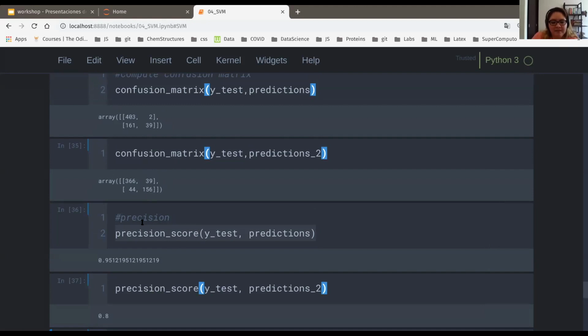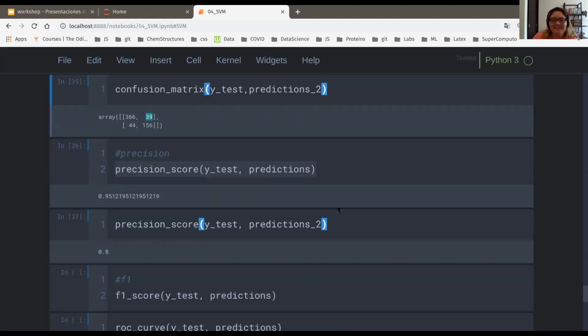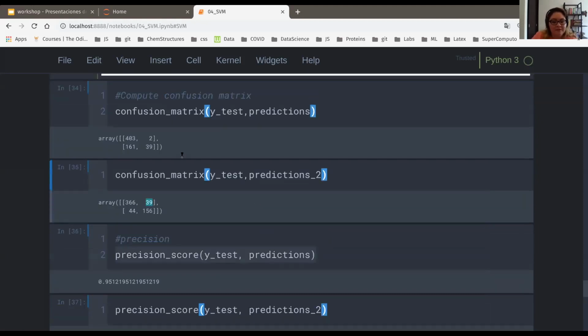Well, the model that identifies the positive results better is the one. But why? Because we also have more false positives here. So there is not a single correct metric to evaluate our model. It depends very much on what we are looking for, and of course the main idea is also not to get false positive results, because compounds can be predicted as positive when they really are not.